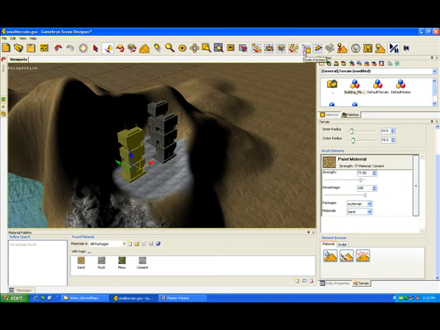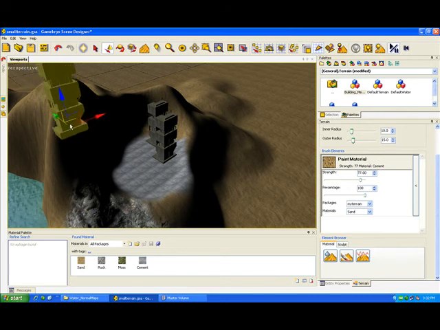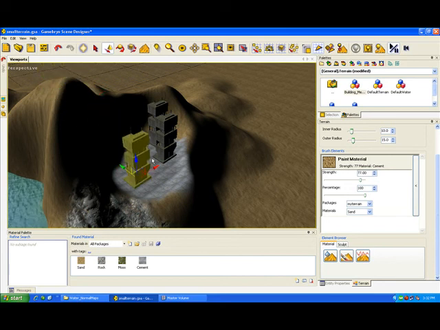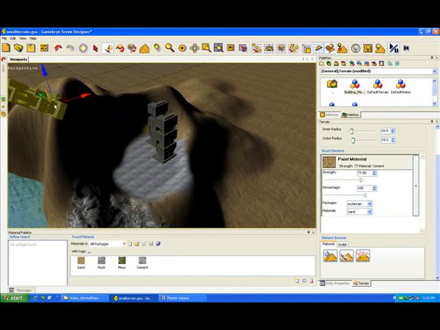In addition, you can also enable Snap to Surface. And what Snap to Surface will do is keep the building attached to the terrain as you move it around. Once Snap to Surface is enabled, you can also enable Align to Surface. And this will allow objects to align to the terrain as you move them around. So as you can see, as I drag along this slope, you can see the object matching the alignment or the normal of the terrain at that point.